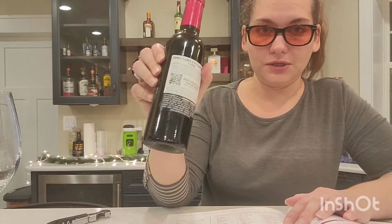Okay, so on the Advent calendar website, after you scan the QR code like we talked about, they say this is done in stainless steel and oak, which is really interesting for a red. When you see stainless steel and oak, number one, you're going to have that velvety feel in the mouth. You're going to have the tannins. But when you blend it with stainless steel, you end up getting those more fruit-forward flavors.